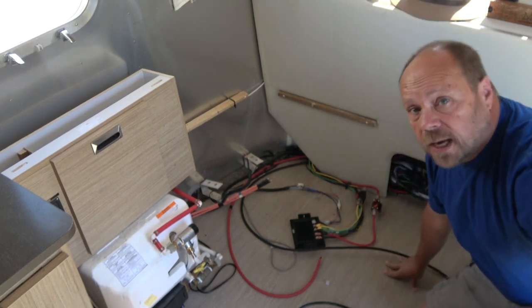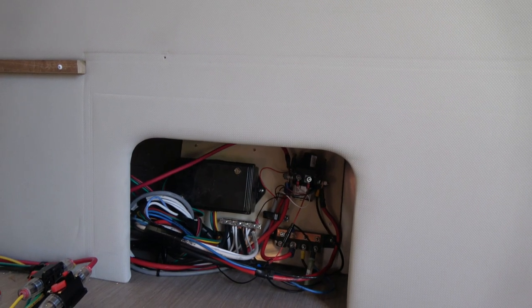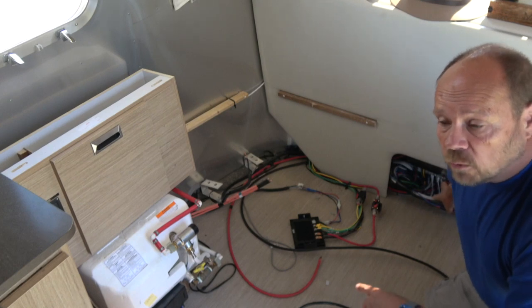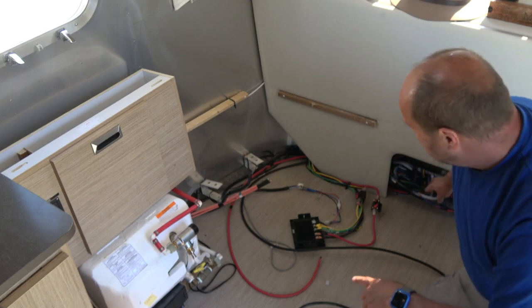I don't know if you can see behind me. I had to take the whole front lounge out because this is pretty much the only way you can get at this wiring hub right here. This is where all your wiring comes in from the DC, from the batteries. And so I had to get at this.